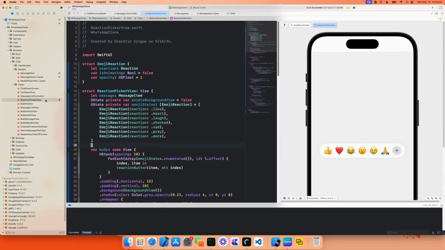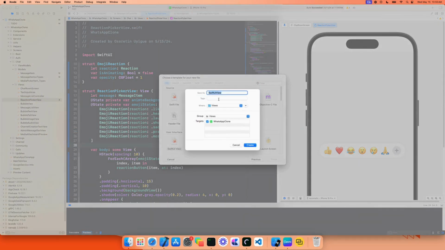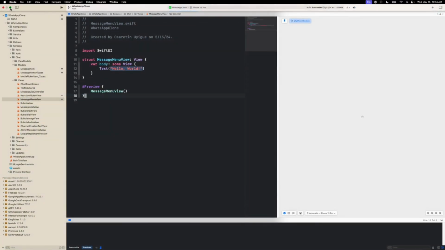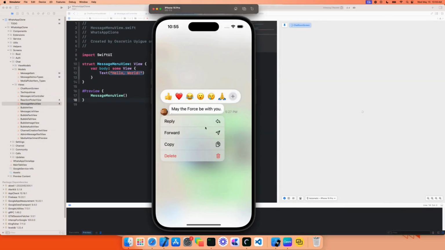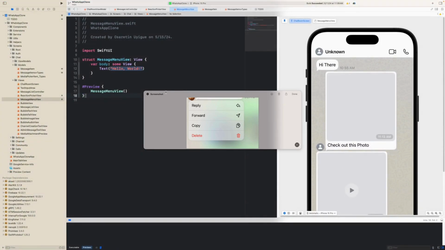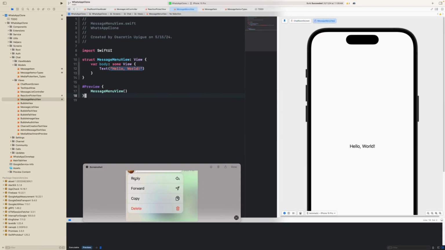It's pretty simple. Let's go ahead and create a new SwiftUI file, and let's call it something like MessageMenuView. And what is MessageMenuView going to be? Let's go back to the completed version of the project. I'm going to take a screenshot just so I can see what we are working with. It looks like just an H-stack. I'm going to jump into Xcode in full screen mode and drag this down here so I can see what we're working on. As you can see, it looks like a V-stack, and it has some sort of H-stack inside of that V-stack. So the parent component is going to be a V-stack.